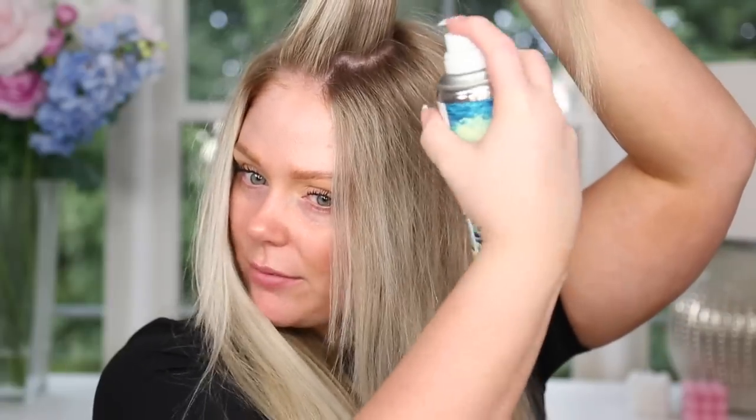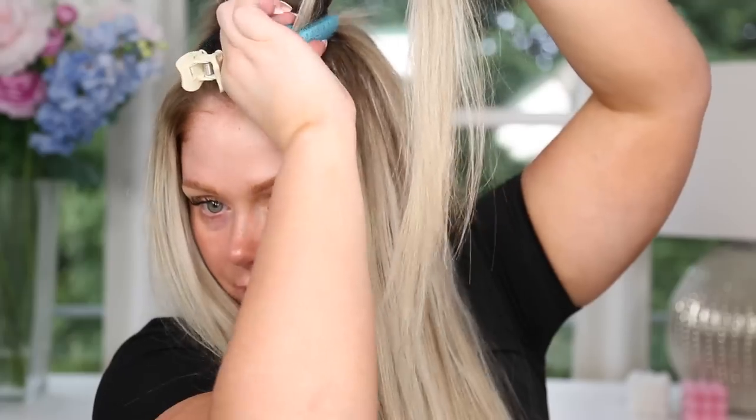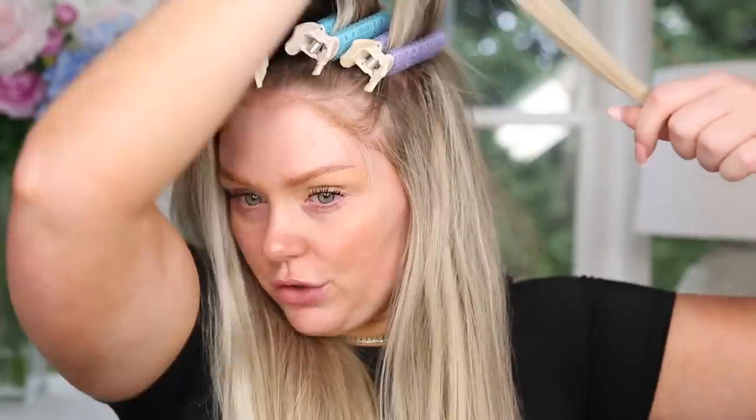The first product we're testing is a hair one — volumizing clips — and we're going to let them marinate while we go through the rest of the video because they take a while to work. I've tried these a few times in different ways. Today I'm using volumizing texture spray before clipping, which I haven't done before. The first time I used hairspray, but apparently the key is volumizing texture spray. Get that on there, clip it along the hairline, and let it sit. They are quite easy to apply.